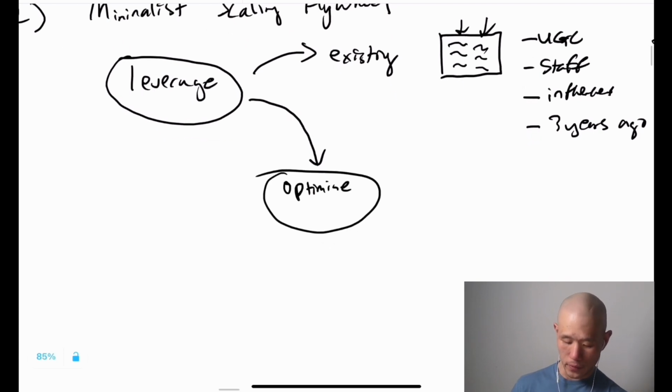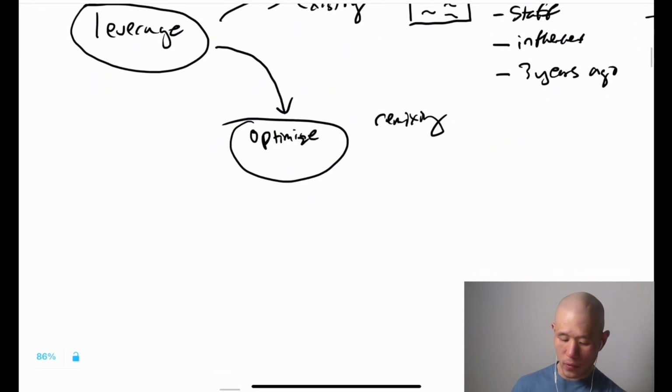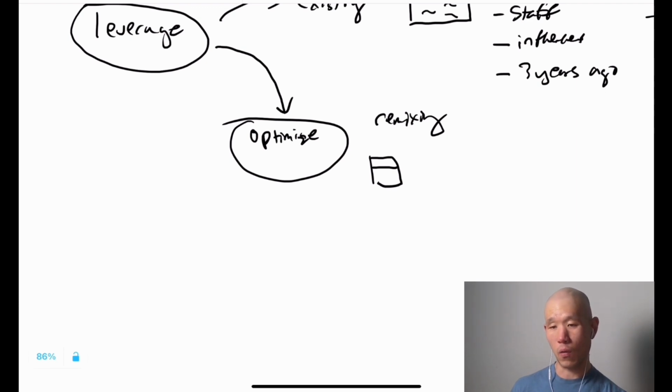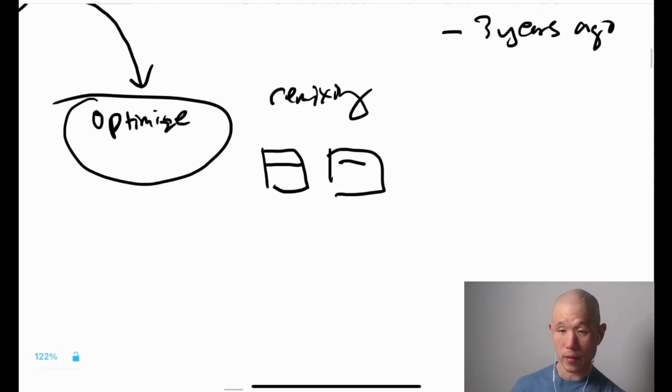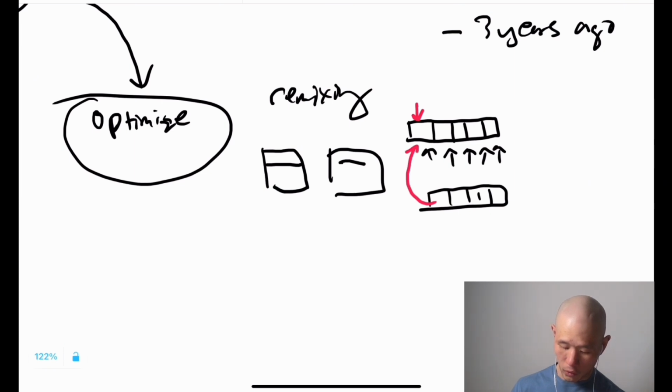The second part of the flywheel, coming down this way, is optimize. And a core theme to optimizing is the tactic of remixing. And by remixing, I don't necessarily just mean changing a color on your ads or just swapping headlines at the top of your ads. What I mean is being a little bit more strategic with the changes that you're making. So for example, if you have a video that is working well, and these are the timestamps of different sections of the video, what you could potentially do is take a look at the very beginning of it, use another really good video, and see if its beginning works well on this one.